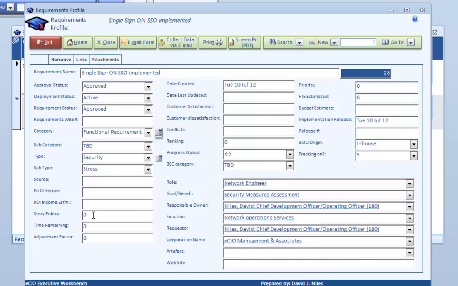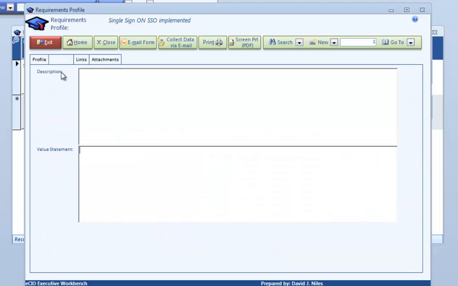This is our profile screen. We can see that there's a number of things identified on it. I'm not going to go into a whole lot of detail as we want to keep this video short. Story points, if people are using Agile, who the role was, if it ties into goals, etc. You'll see a little bit later on in some of our listings how this ties in. Who the owner is, if it touches any other functions, who the requester was, and then if we happen to be doing requirements for a number of different organizations, we can tie those in. So FTE estimates, etc. Narrative, standard, value statements, what the descriptions are, etc.